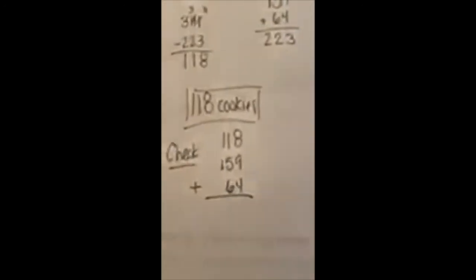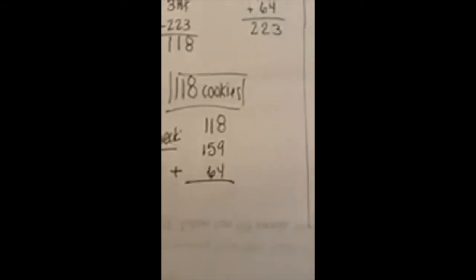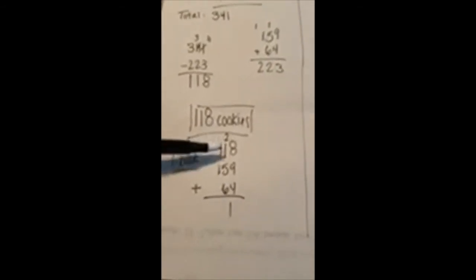I can go ahead and I can check my work as well to make sure I'm right. So 118 plus 64 plus 159 should come out to 341. So let's go ahead and check that. This is my check to make sure that I am correct. So 118 plus 64 plus 159. I'm going to do it all at once. I'm going to go crazy. So now I need to do eight plus nine plus four. So eight plus nine gives me 17. So 17 plus four is going to give me 21. So one, carry the two. Two plus one plus five plus six. So two plus one is three. Three plus five is eight. So now eight plus six, ladies, is 14. So I'm going to go ahead and put four, carry the one. One plus one plus one, three. And it does check out. 341, 341. So I do know my answer is 118.